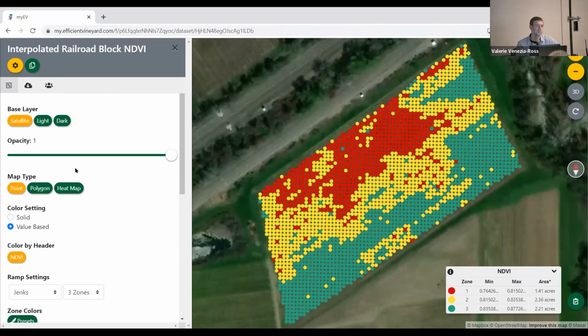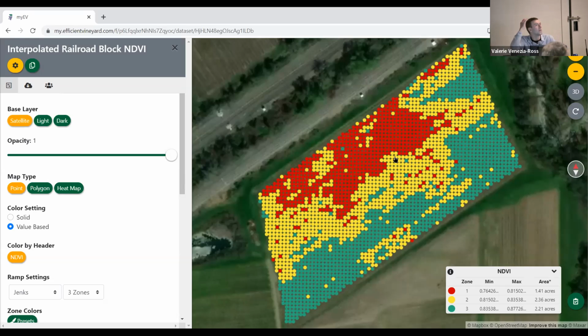Okay, cool. So we have this file here. Let's say we want to turn it into pruning weight. What we need to do is come up with a handful of data points that we're going to walk out to in the field and take those pruning weights, and we want a good representative sample.